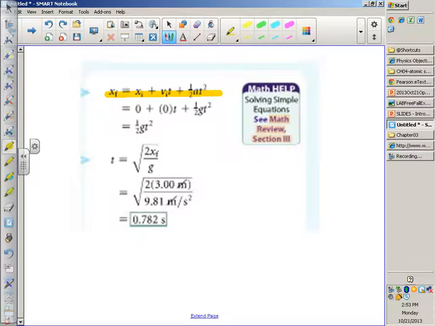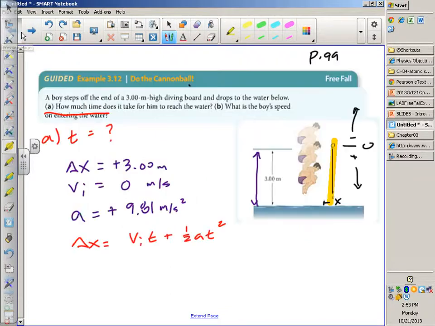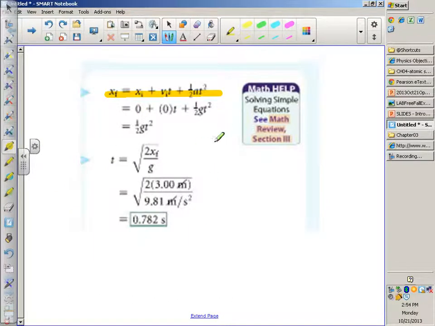Now, a couple things before we wrap this up. First, this is how the equation looks in your book. Notice, that is not exactly how I wrote mine. But keep in mind, all they did was substitute in a couple of things that are specific to this problem. It's still the same kinematic equation. It's still the same idea of the relationship between displacement, time, velocity, and acceleration, just updated to fit our situation. So even though it looks different, it's still the same.